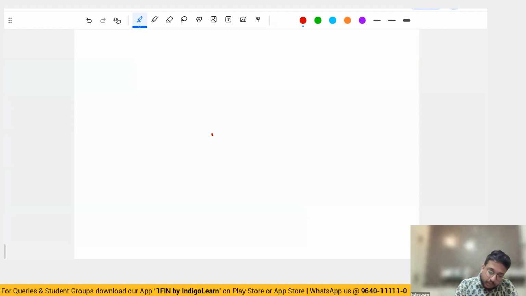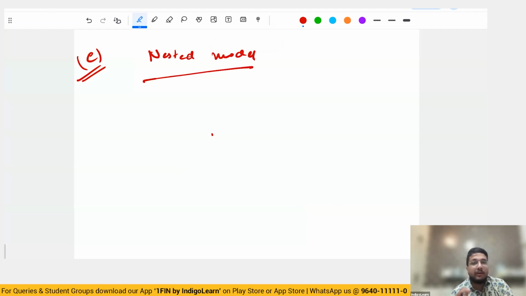So for that, we come to a nested model. Okay? Look, all they have done is to increase our vocabulary. The logic pretty much remains the same. Honestly, the logic pretty much is the same. There's no change.